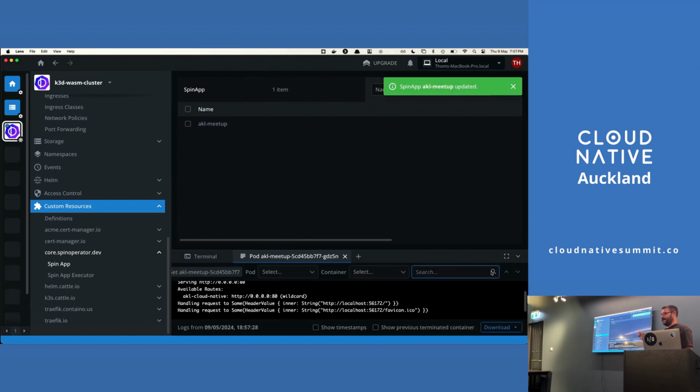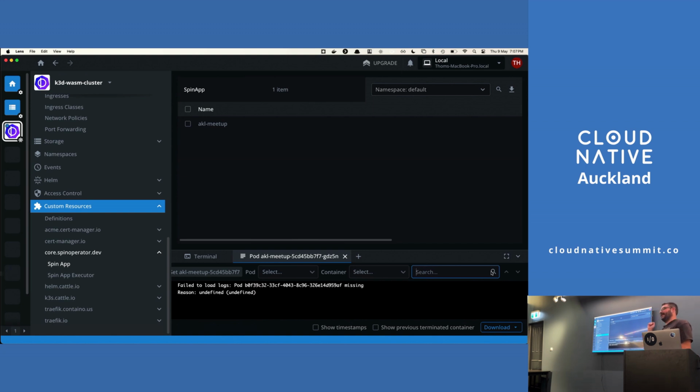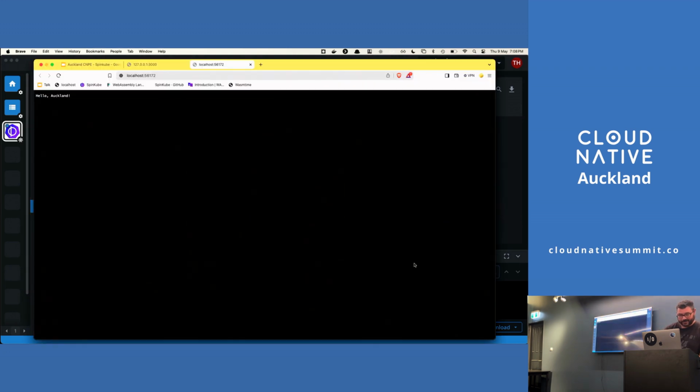That's been historically a problem with serverless inside Kubernetes: the startup time of a container can be seconds. And so when you want to scale it up really quickly, you've got a huge lag. So this is milliseconds, and even single-digit milliseconds in terms of startup time. It's super fast.